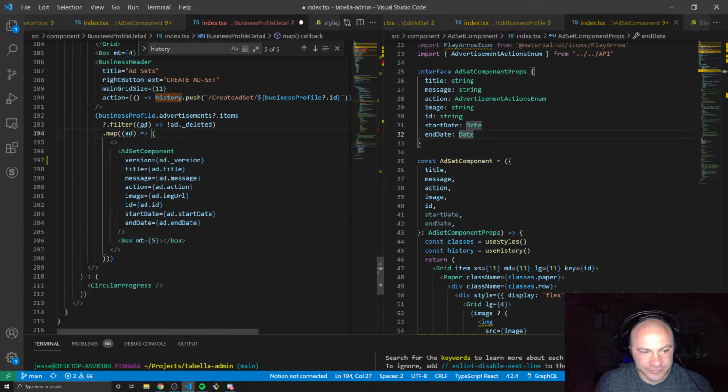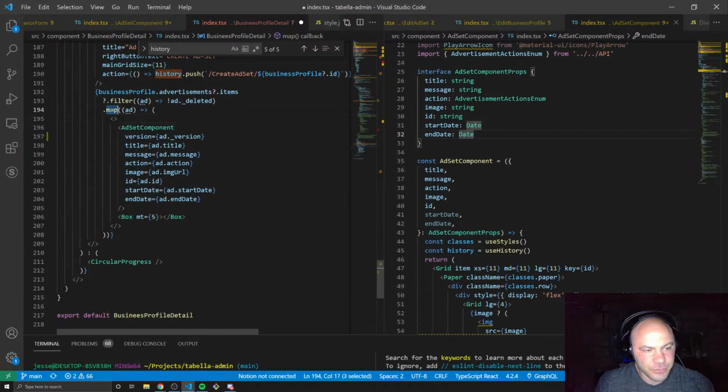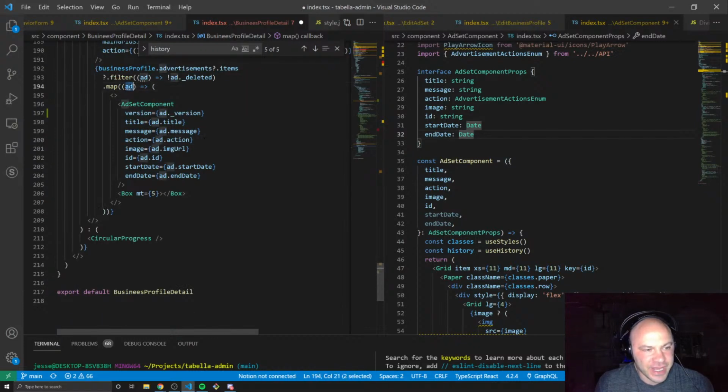It's not gone forever. But that does mean we need to filter out any deleted items because we'll get those when we make our call. We could probably do this filtering elsewhere, but for now I just did it right here in the JavaScript. And then we're just mapping over that data. So for each ad, we pass in this data.